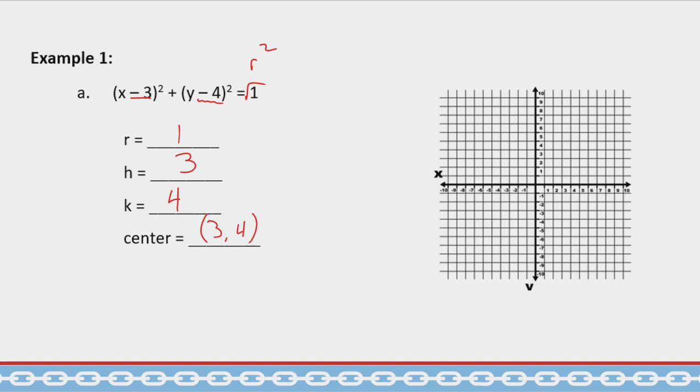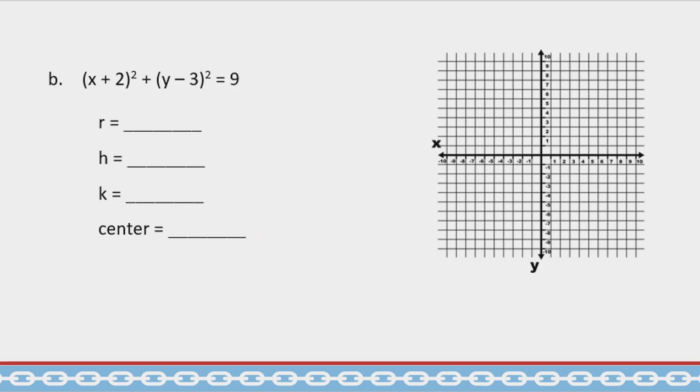So I'm going to graph my center point at 3, 4. And then I am going to graph 4 additional points for a total of 5 points, right? 1 to the left, right, up, and down from that center point because I have that radius of 1. And then I am going to do my best to connect them with a smooth circle. Half my circle there looks pretty good, the other half not so great. But I need to see a good effort on the circle, not just a diamond or something to connect the points.